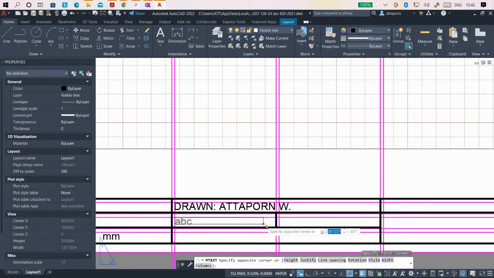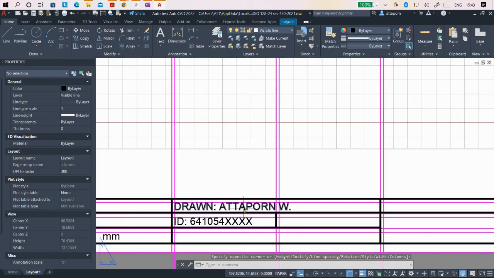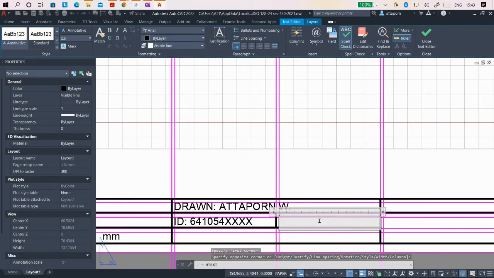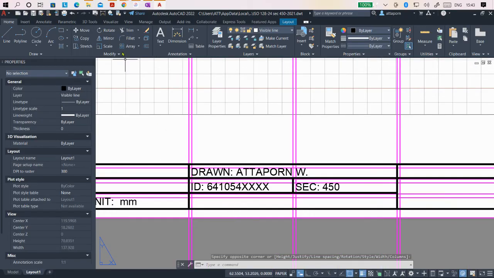And then click here, then the ID for me is, for example, xxxx like this. So here is the student name. All right, and then six space 450. All right, and then date.